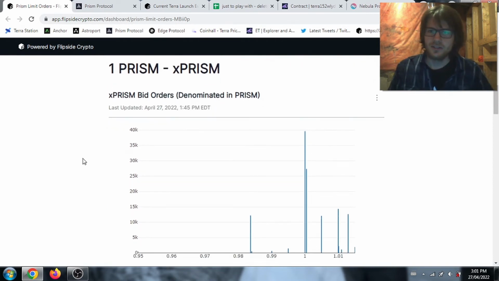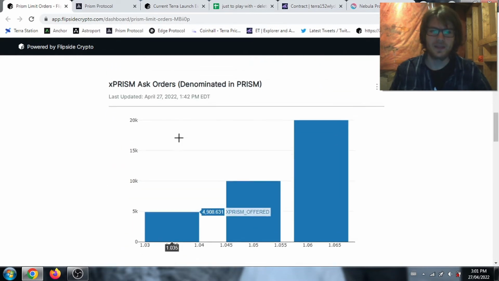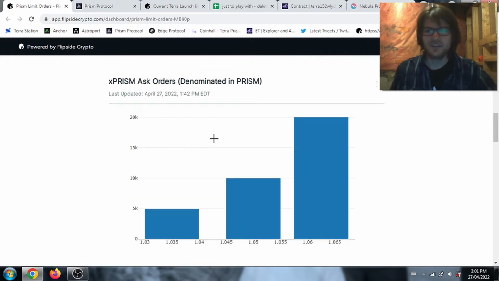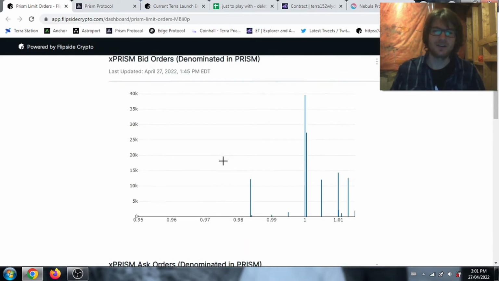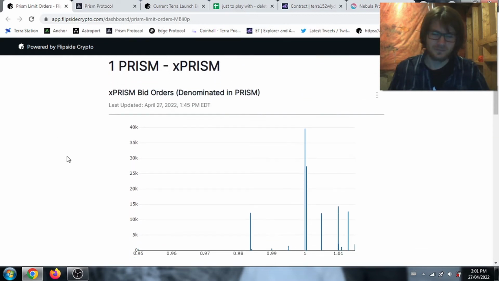Let's see what it looks like. So I made the order book right here. Like with a traditional stock situation, you've got your order book where the bids are on the left and the asks are on the right. I couldn't do that here. I'm not skilled enough. But anyway, just imagine these two things are side by side, because then it would look more familiar. Your bids right here and your asks right here. So just the way this works is, this is the Prism X Prism. This is just trading with Prism and X Prism.